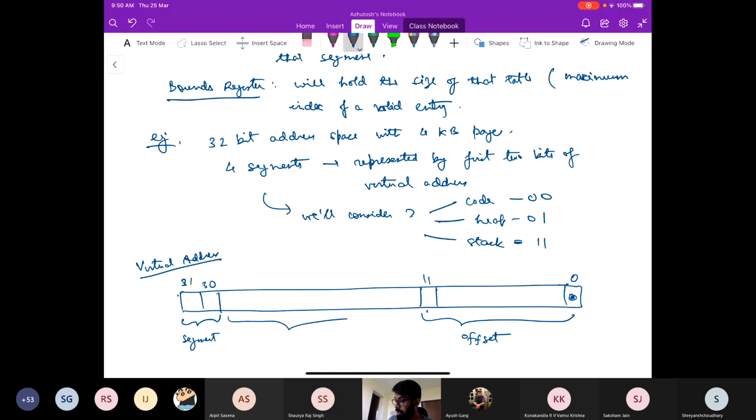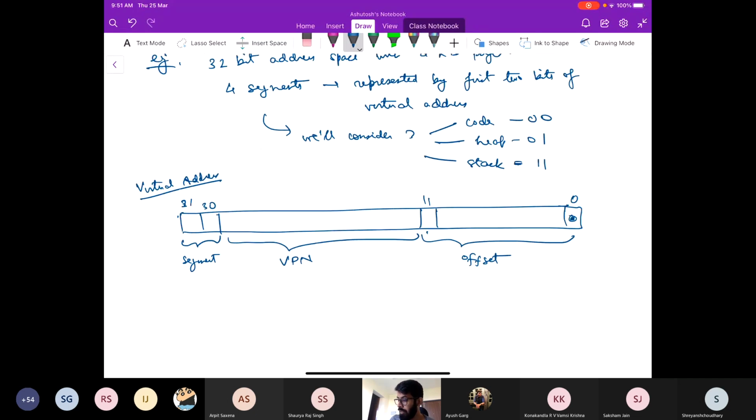And the remaining is going to be the VPN. Okay. So this is going to be the idea that now the page tables for the code, heap, and stack will separately contain the VPNs for that particular segment. Right. So we'll have 3 base bounds pairs, one each for the code, heap, and stack.